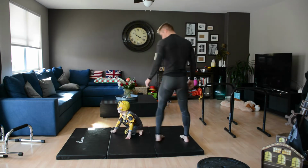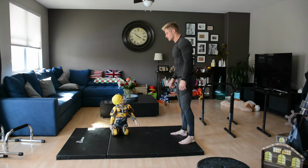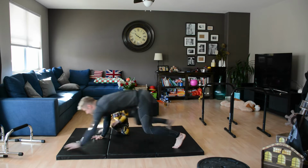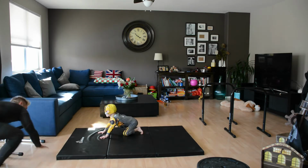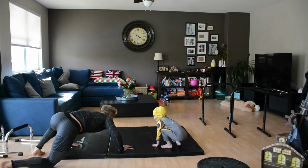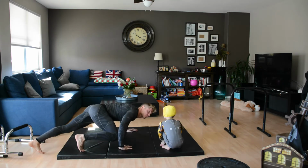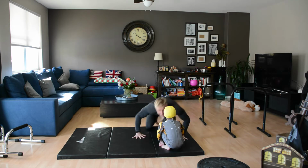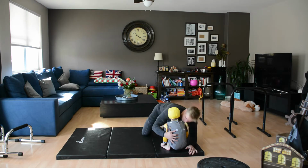Daddy, I want to do tiger walks. Tiger walks? Let's do it then. What would you do, the bear crawl, if they stay low to the floor? The lion crawl. No, they stay down, because they're going to jump on it.